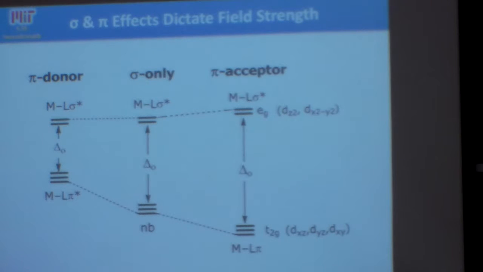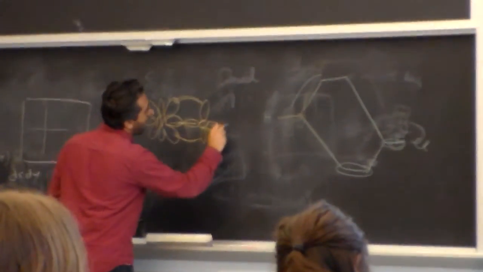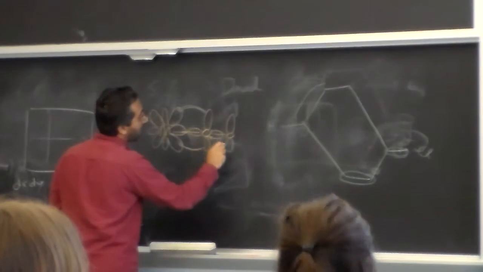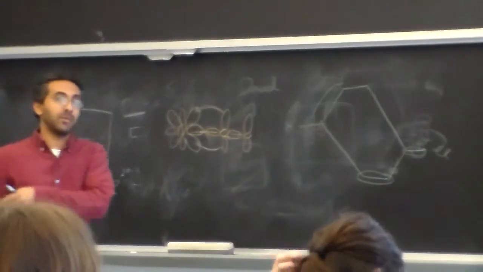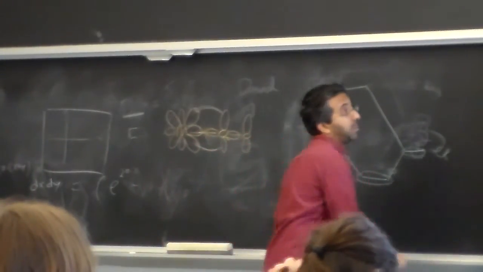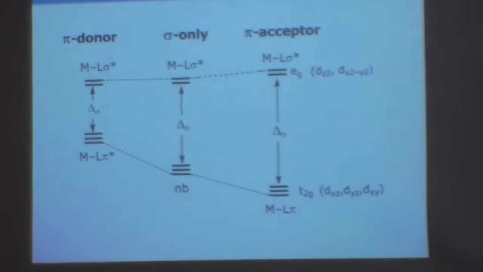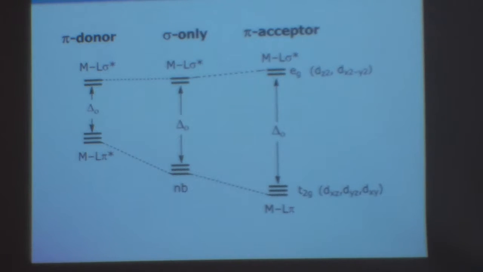One common ligand that gives rise to this is the carbon monoxide ligand. CO is a very common ligand for transition metal centers, and one of the reasons that it acts as a very good pi acceptor is because that carbon-oxygen now has itself a pi star orbital that is high in energy and can accept electron density from the metal center, generating a bonding and an antibonding set, and that bonding set gives rise to pi bonding character here for the metal-based orbitals. So what you want to take as the upshot of all of this is that depending upon the nature of the ligands, the field strength will be dramatically altered.